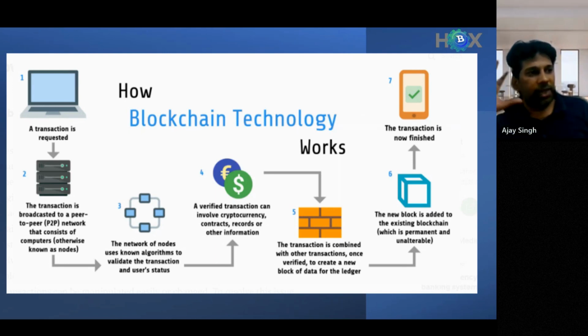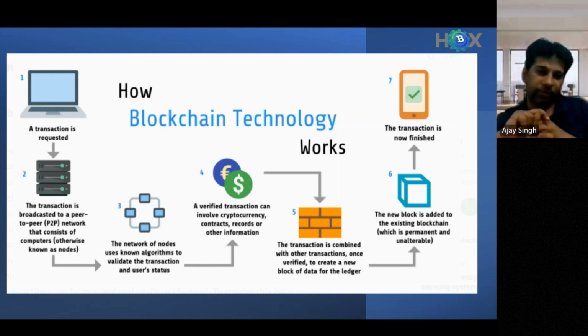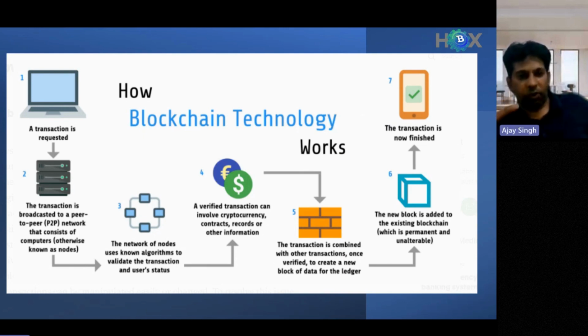So let's assume a blockchain network is running. A network is always made up of computer systems, which we call nodes, which are interconnected, which are talking to each other, which are able to broadcast information to each other, and they form a part of the network. The very unique thing about these computer systems is they are all running the same piece of code, which adheres to the same protocol. That will depend upon which blockchain technology is being used.